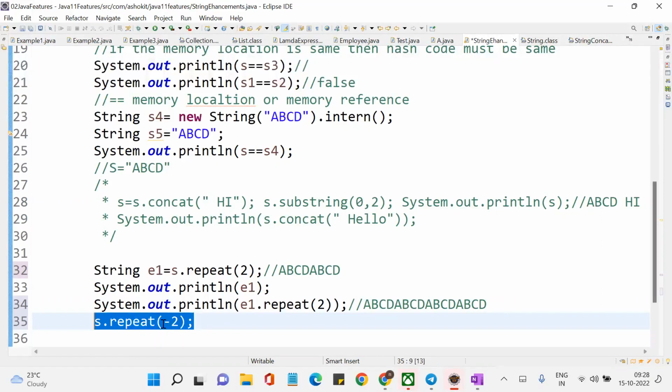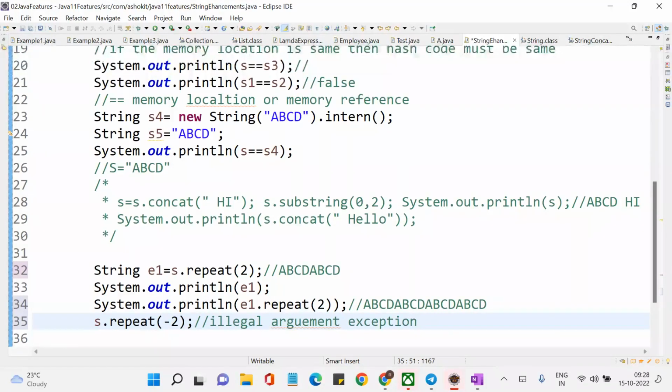But if I do like this, what is the output? Can someone tell me? Is -2 allowed generally? No. That means I should get an illegal argument exception, correct? I think it will reduce the string. No, it will not reduce.